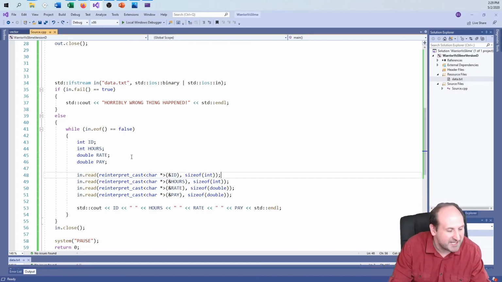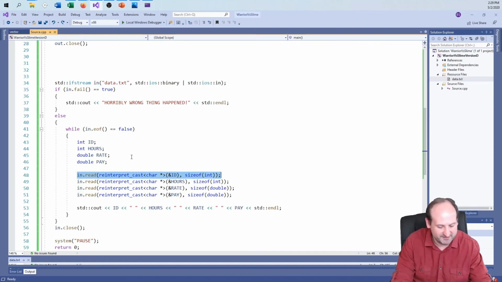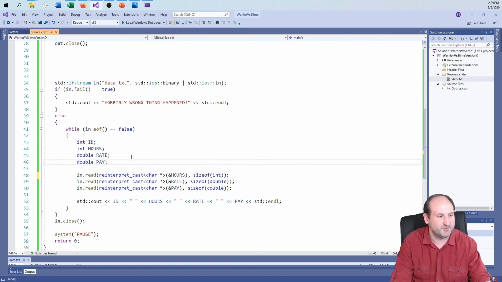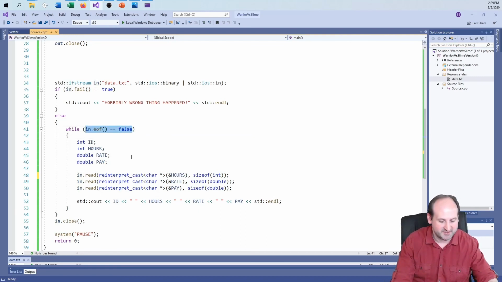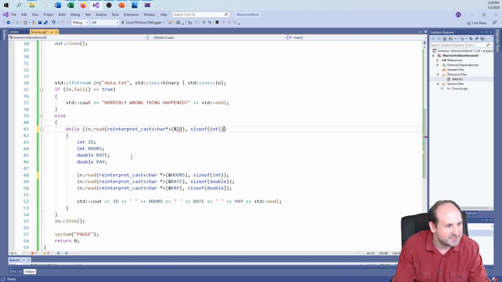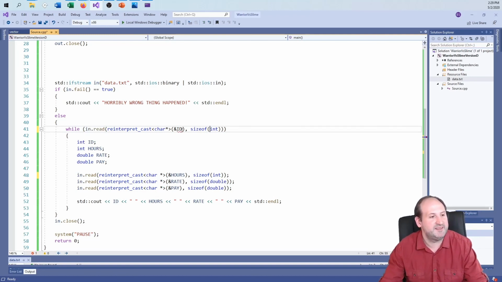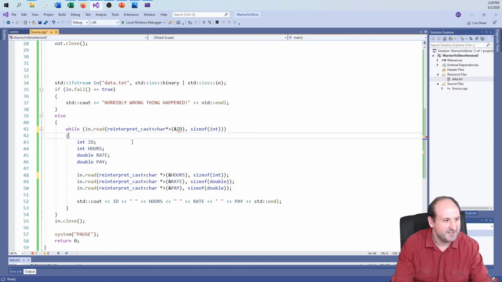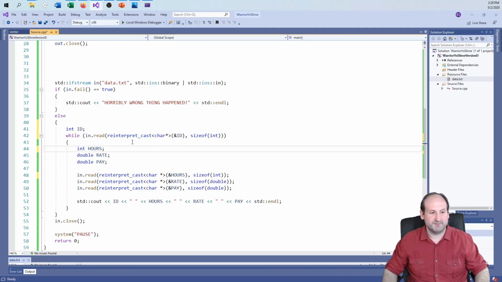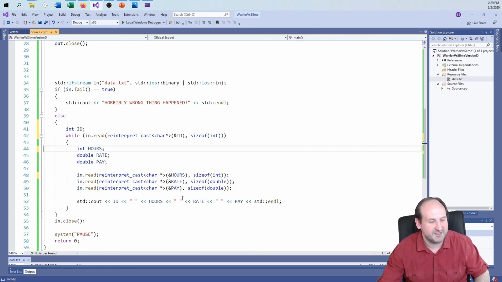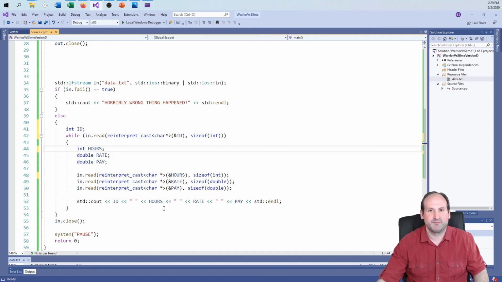And so what it's telling me to do is just take the initial read here, because the first item I would ever search for in the file is the identification number. So this would go here. I don't know if I need as many parentheses around everything, but then this will give me an error, because of course it doesn't know what ID is, because ID has not been defined yet. So either you can put everything up, whatever you feel comfortable with, or just bring the ID up in front. These are pseudo temporary variables anyway. We're only using these to hold the values as they come in from the file.